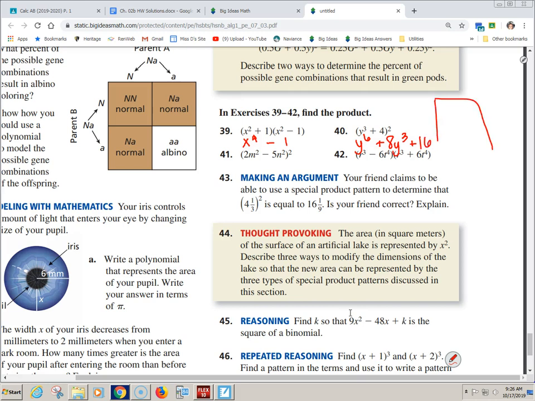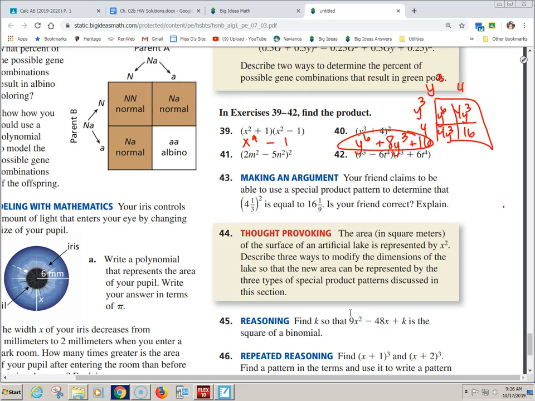But if that was way too much mental work, no stress. Couldn't you have just done this? Get your table and say y cubed, that's y to the 6th if I put them all together. 4y cubed, 16. Y to the 6th plus 8y cubed plus 16. However you do it, whether it's with the shortcut or the table, find a way that works in a way that you won't mess up.